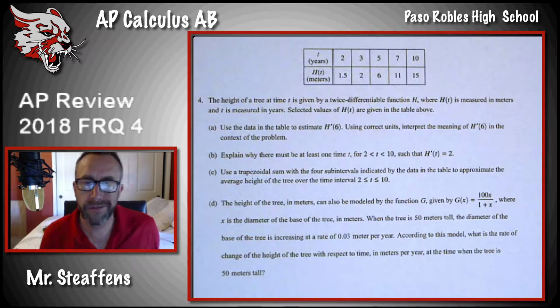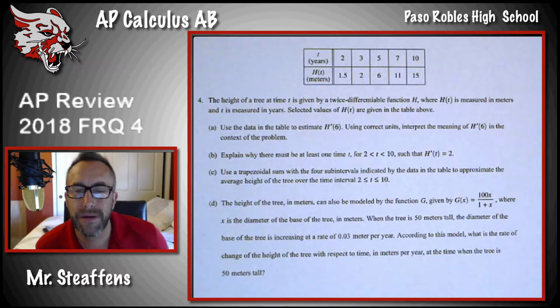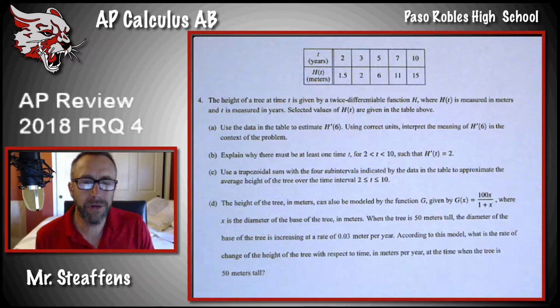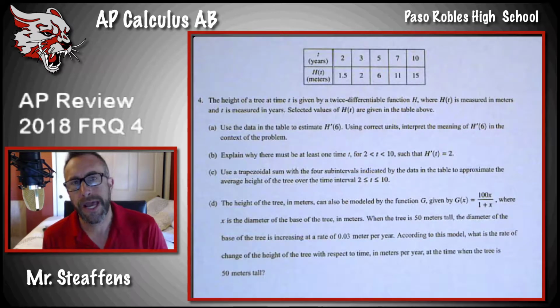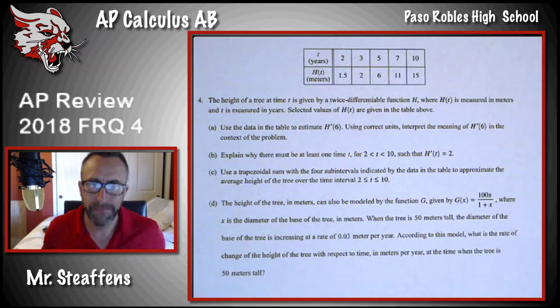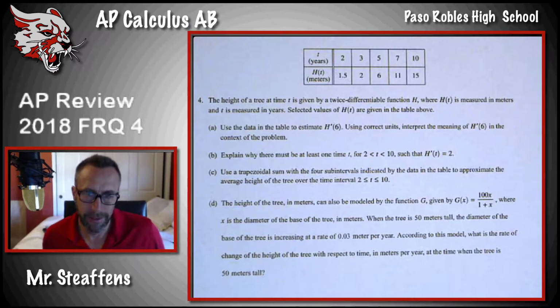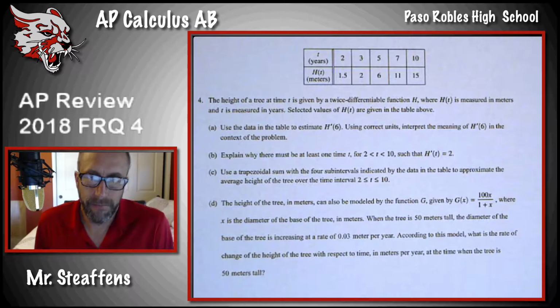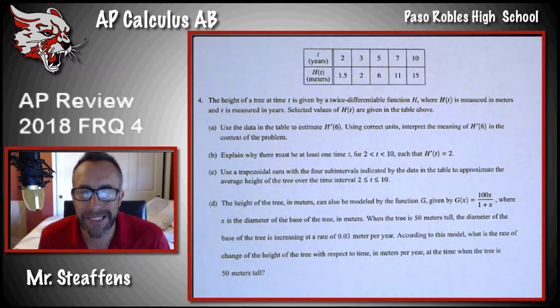So this is one of those that you kind of knew was going to happen. You got a table. They're going to have you do a Riemann sum somewhere in this problem. A lot of times they like to ask you for the mean value theorem or intermediate value theorem on these. And then right at the end, they give you some other equation that is either competing with this function or happening at the same time, and you have to compare them. And this problem does not disappoint. It is the height of a tree compared to the amount of time. So let's take a look at it, and we can go ahead and discuss it.